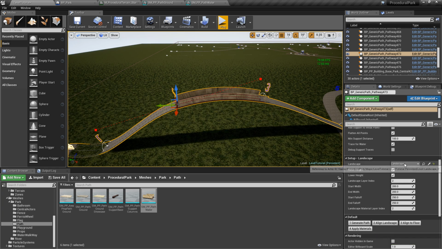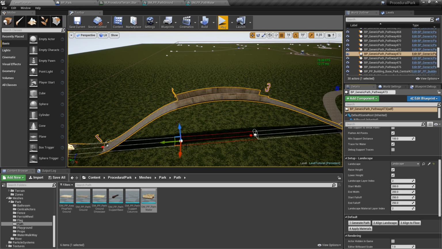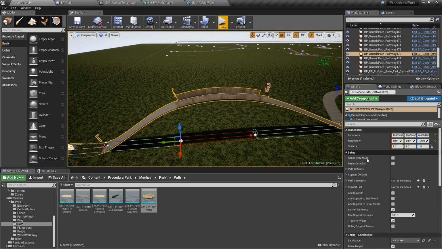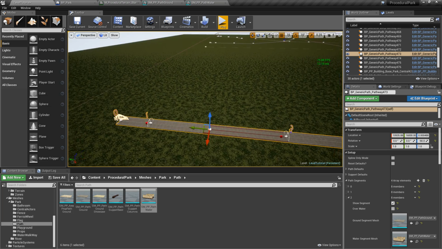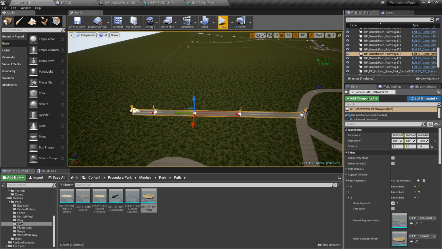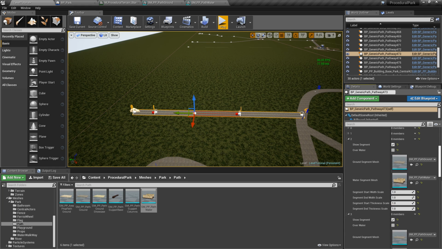Or you have the option of aligning this to the floor, which is kind of the opposite. And you can see that it's aligned now to the floor. And if you wanted to make sure that you update the path, you come up here and you say reset defaults. And deselect it, and now your path is here. So you can align your path to the floor, or you can align the floor, the landscape, to your path.